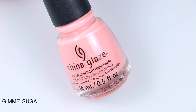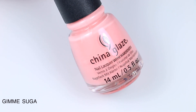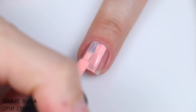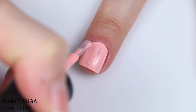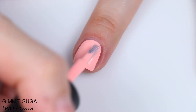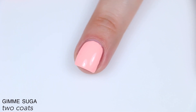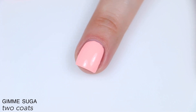The next polish is called Gimme Sugar, and China Glaze describes this as a creamy cantaloupe. This is not showing true to color at all — it is much brighter and more neon in person. This is the same formula as the last couple of polishes. They take a little bit of getting used to, but once you get that brush floating down, they go on pretty well and are much preferable to a more sheer, streaky pastel polish. Both this color and the last color had white streaks of pigment that came out of the bottle, but they blended in pretty well — just visible on one swipe, then gone on the next. I noted it across almost this entire collection. This covered pretty well for me in two coats. So that is two coats of Gimme Sugar.